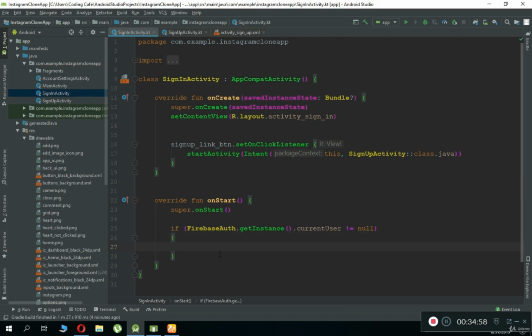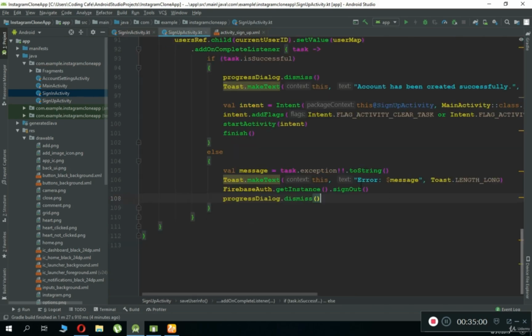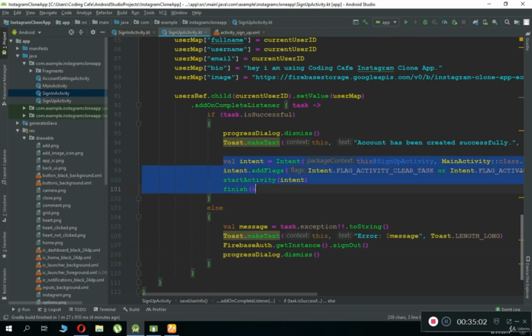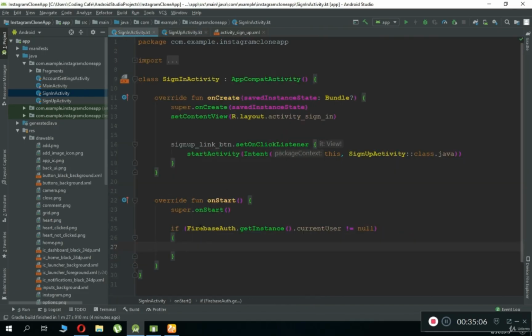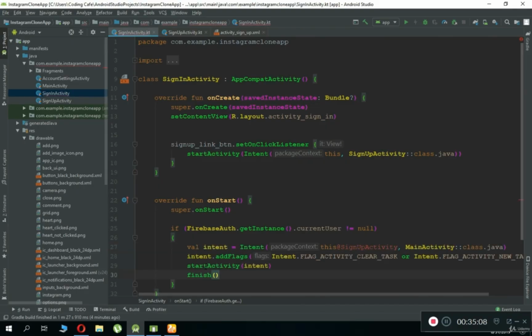So from the sign up activity, for time saving, let's copy paste this code, Control C, come back to the sign in activity and paste it here. Now here we need to change this to sign in activity, and everything is okay now.